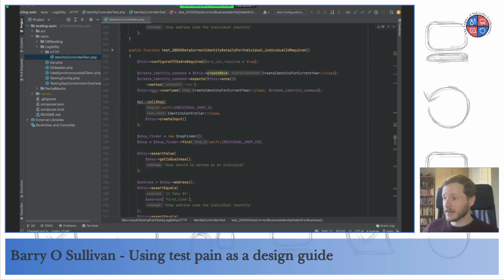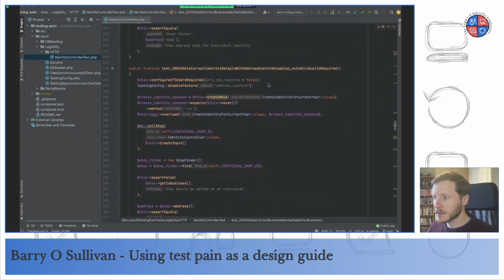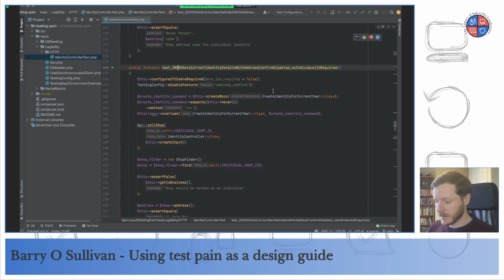Well, let's start small and use some of the techniques I described previously. We're going to do a given, when, then on a method, and we are going to work on naming. Okay, so let's find one example that we're looking for. Let's go for test 200 OK. And first thing, it's very hard to tell that that is a 200 OK and not 2000 K. So I'm putting in an underscore there.